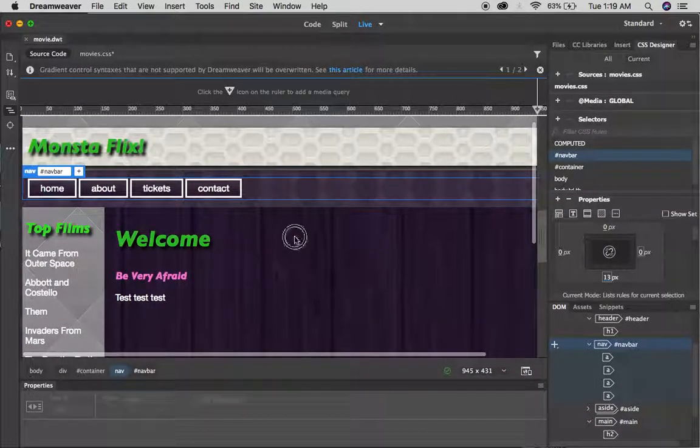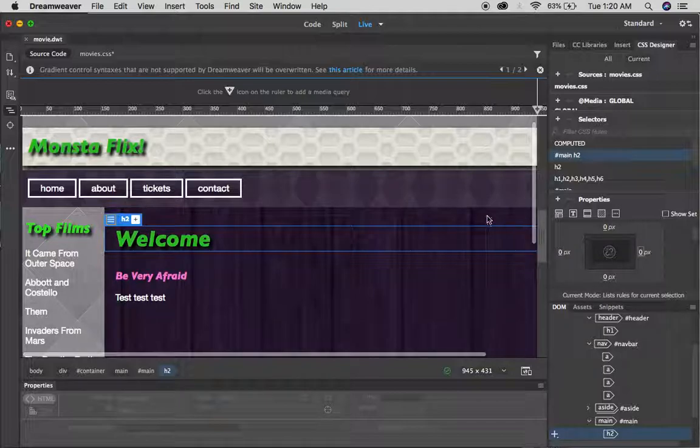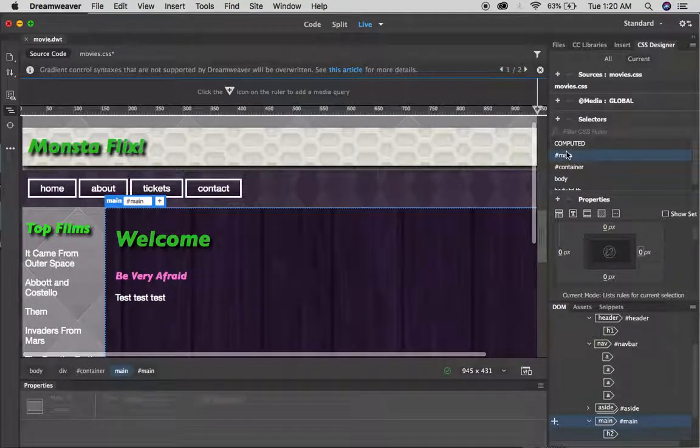Let's go to this main content area here. Main. Now I could put a margin on that, top or bottom. But if I put a margin between, I don't have a fixed layout. If I put it between them, I'm going to have to take some of the width away. So I'm on my main layout. I'm going to put a margin on the left about 10.